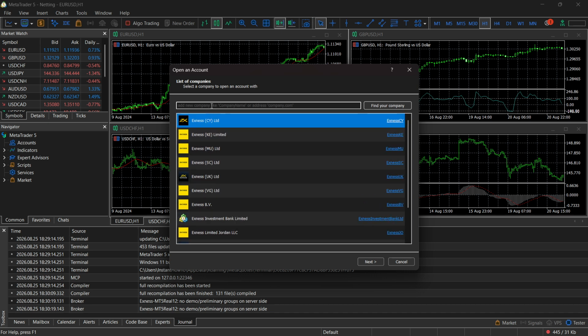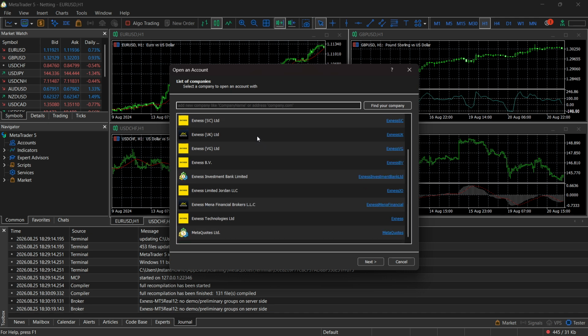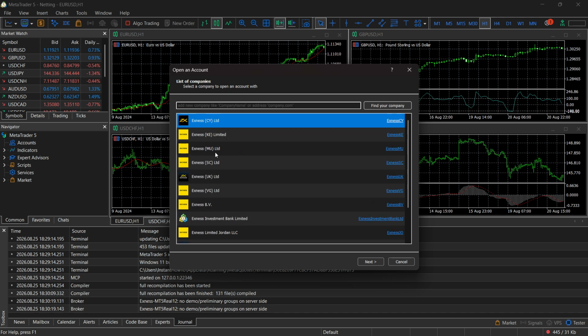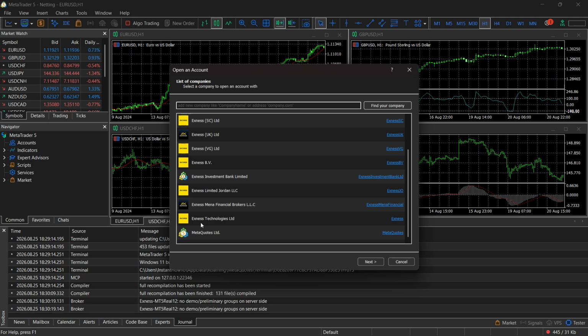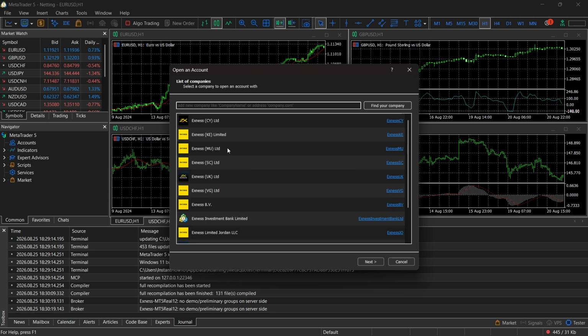But when you go in the top here and you type in Exness like this, it's going to find a bunch of things when you click on Find Your Company. As you can see here, for me, it's preloaded because I've done that before. But in my case here, there's going to be a bunch of different ones. There's the MU, SC, UK, VG, KE, etc. There's a bunch of different Exness in here. So what you want to do, usually, I'm going to tell you right away, it's this one down here. But to actually make sure you know which one it is, here's what you can do.